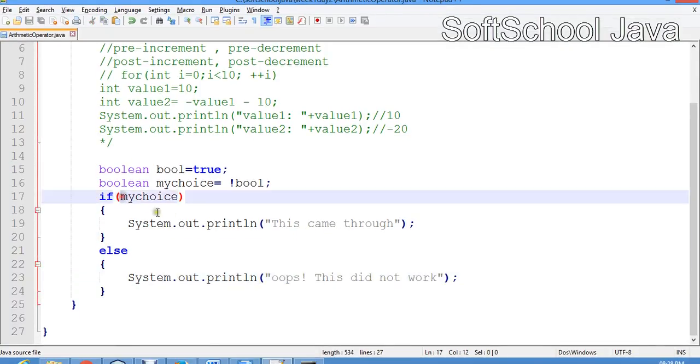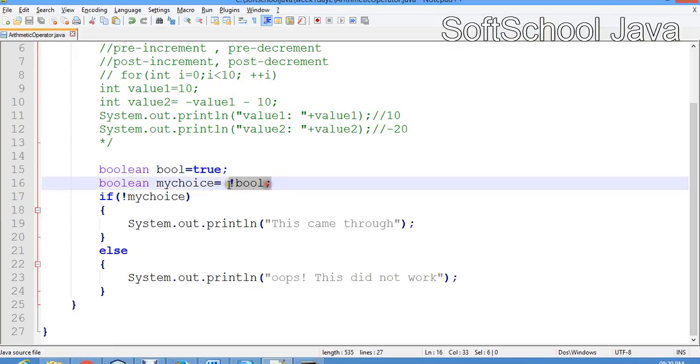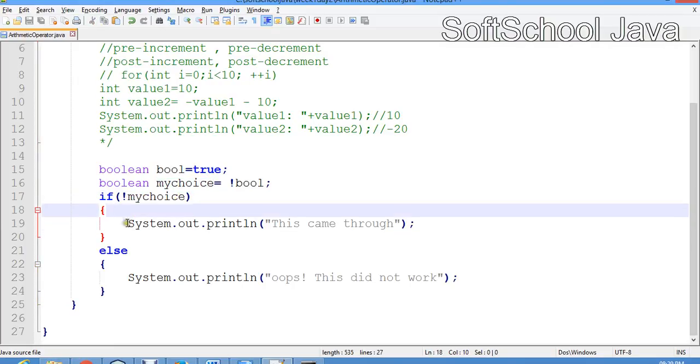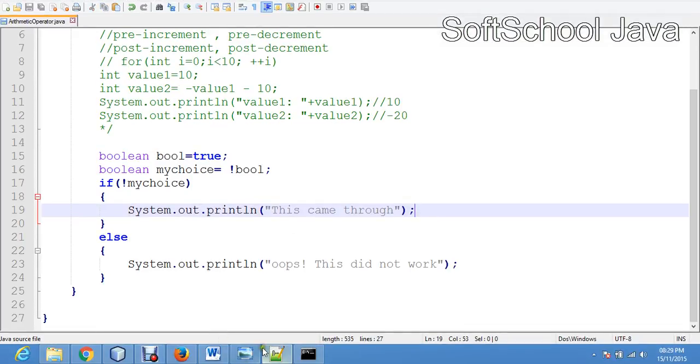Now if I change the boolean value, remember this is coming as true. It's been changed to false. Okay, it comes here, this is false, changing it again. Convert it to true, then that means that we will have this printed out. So let's go and check it out.